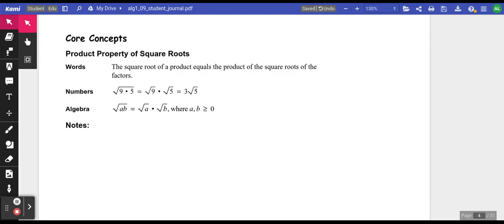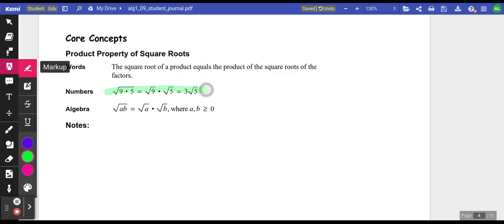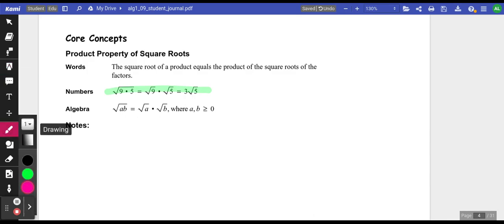Look at the example it gives you right here. Okay, it says 9 times 5, so the original problem it would have given us would have been something like the square root of 45. Now you can easily type that in. If you have a calculator, you can go, okay, the square root of 45, and you get 6.7, you get this long decimal. But when we're simplifying radicals, we don't want the decimal. We want to simplify this in another way. So one of the ways that we can do this is with the product property. That's the main way we're going to do this.